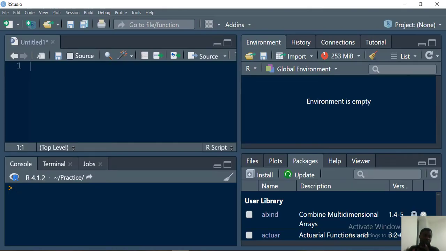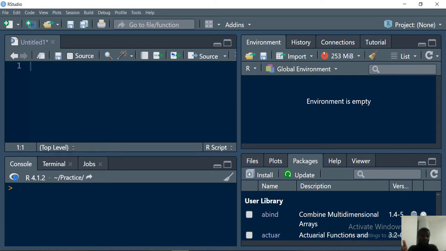In our last video, we learned extensively how to get and set a working directory in R, and in the last video I published, we learned how to import files with the .csv extension into our platform. So in this video, we'll be doing something very interesting, and this is how we can bring our Excel files into our platform. So why are we doing this?